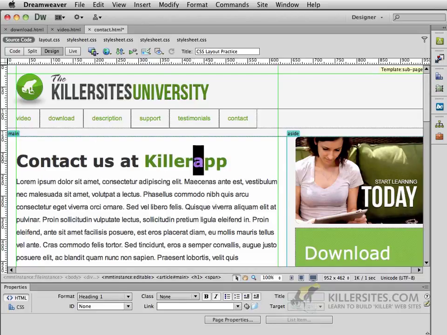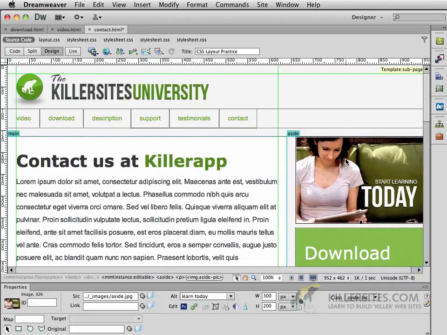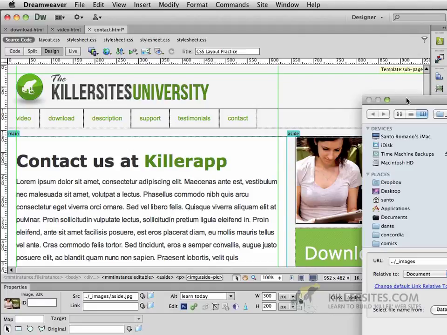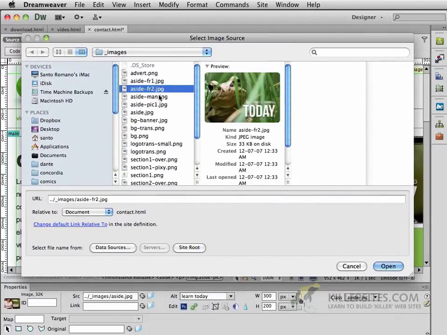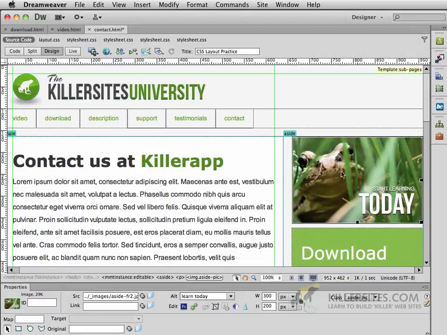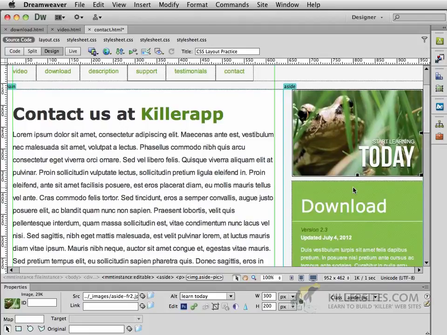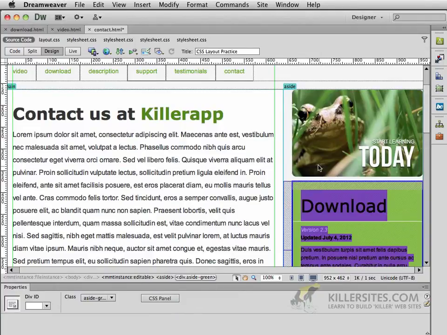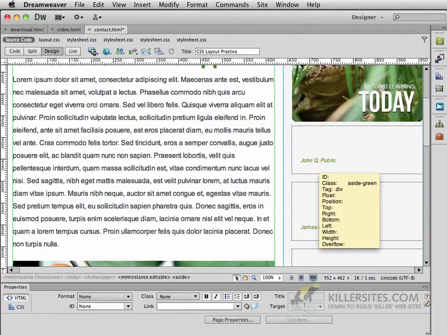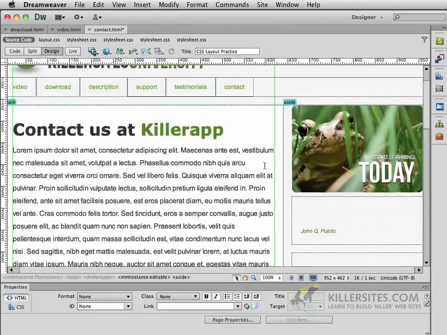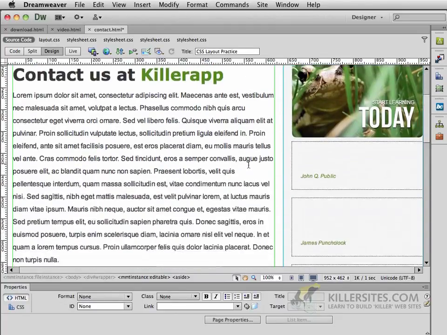And I'll probably also want to be changing the area here. So I'll double click the picture, and since we've saved it already, it shouldn't give us any other grief. And notice here's a cute little picture of a frog. So I'm going to click OK, and now we've swapped out the one picture and replaced it with this one. Now I probably do not want the download box here, so I'm going to delete that. I'll just leave the quotations as we go along.